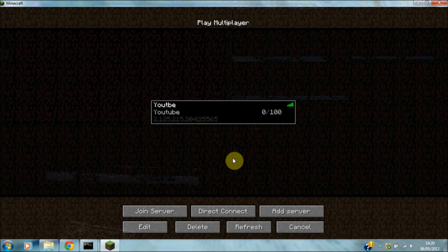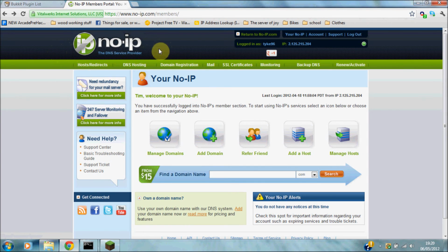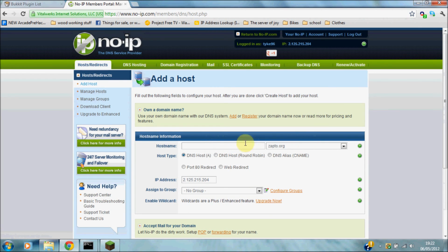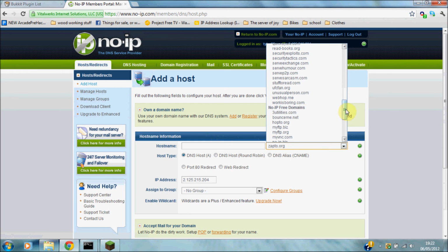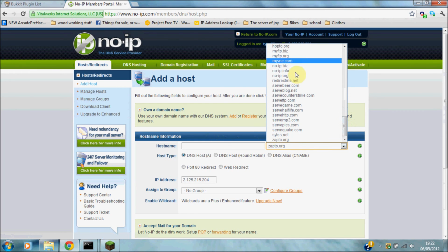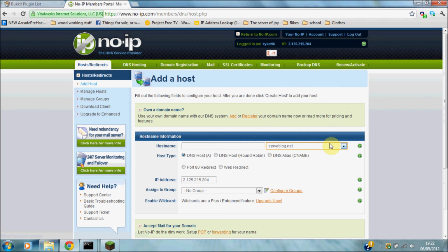So to stop all of this and allow people to always connect no matter where you are, and just in case your server IP changes, people can always connect, is a website called NoIP. Basically what this does is it sets you up with a domain name. So this is what I used to use, so I suggest that you sign up with this. Once you've signed in, go to your account, and this is where you want to click on add host. And with the default NoIP account, you are only allowed a certain number of free domains.